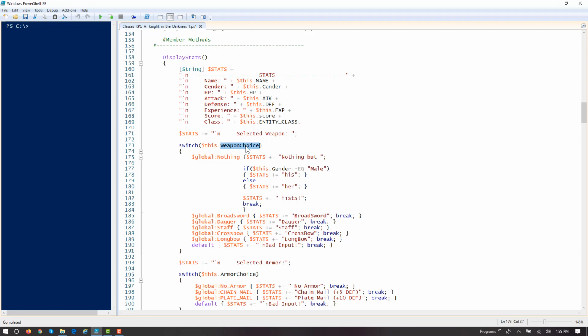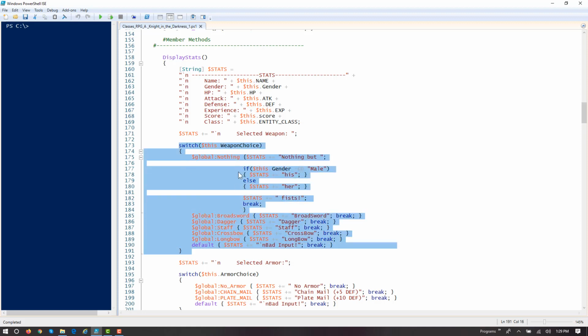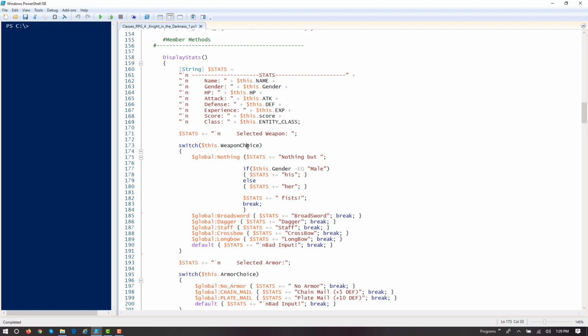So weapon trace, ultimately that's really an integer, okay, that gets changed. But we'll give that integer a meaning by converting it to a string in this switch statement. So based on the value of that integer of weapon trace, we will display broadsword, dagger, staff, crossbow, longbow, or whatever.